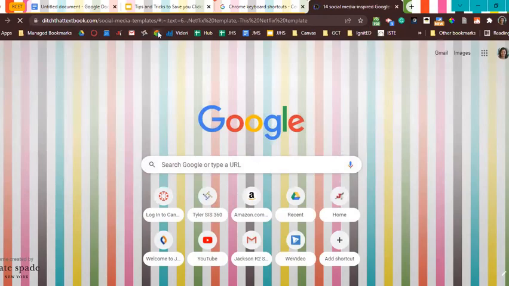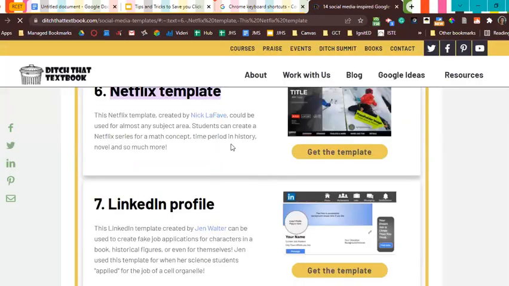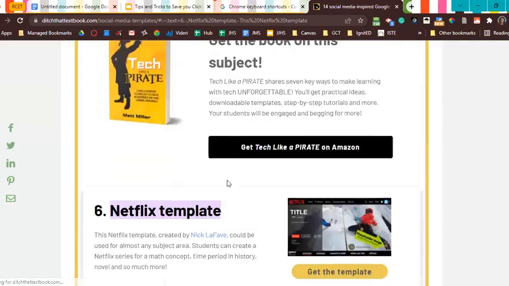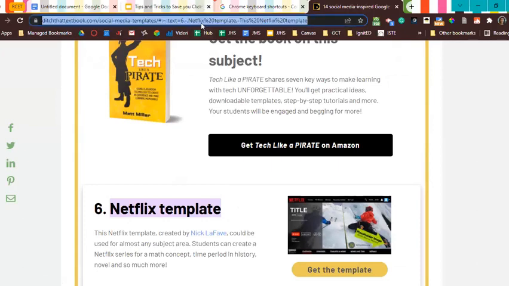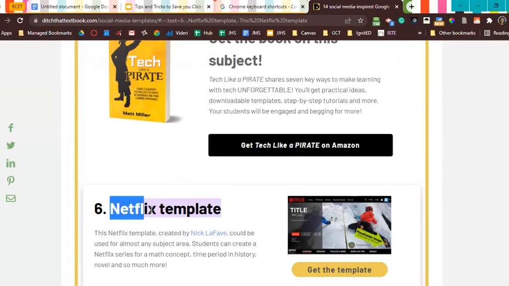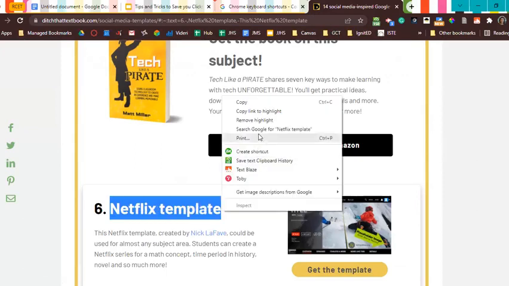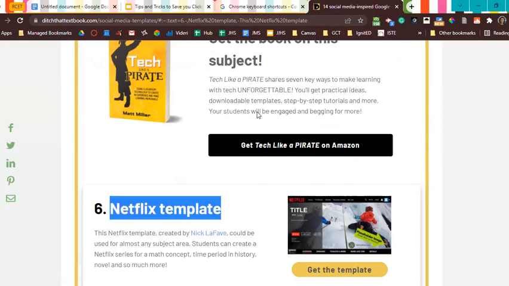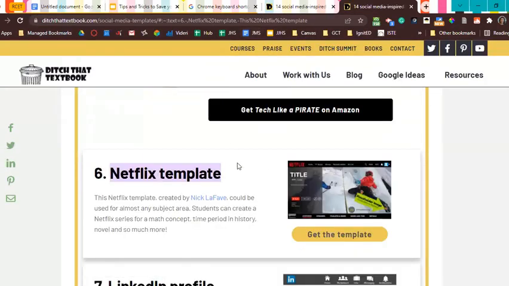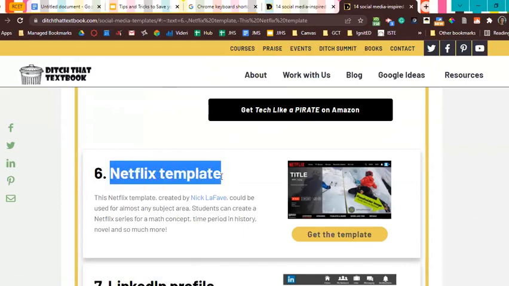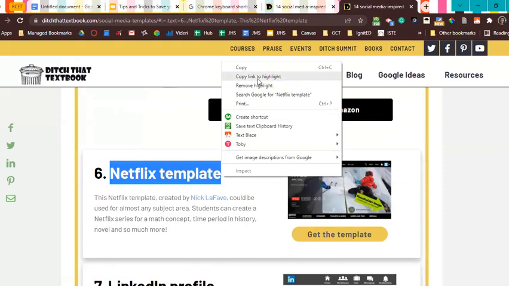Okay, so here is a web page that's pretty long. All right, so if I want to link to this specific template, if I send you this link, it's going to take you to the top of the page. But if I highlight this and right click and I copy the link to highlight, now if I open it up and I paste that link, it looks like it sent you to the top of the page, but if I wait just a split second, it takes you to the exact point where I highlighted that. So all I had to do was highlight, right click, and copy the link to highlight.